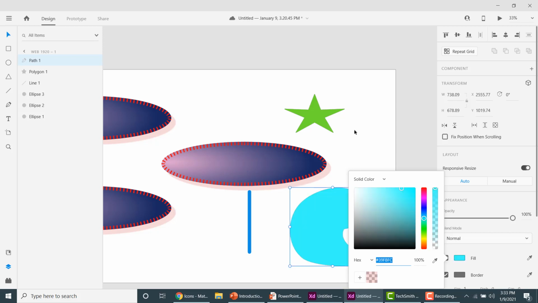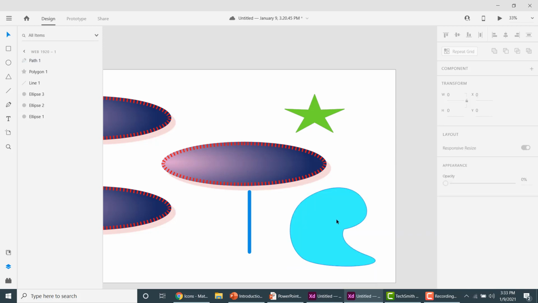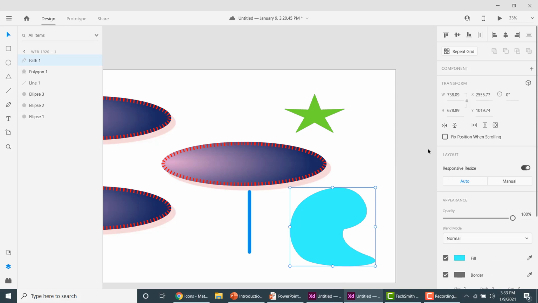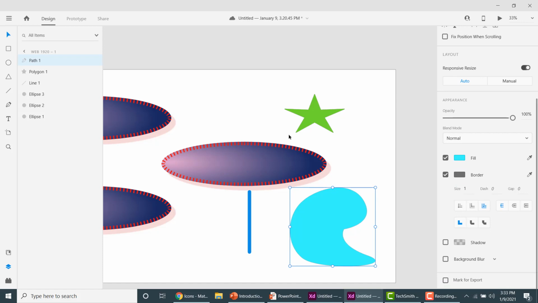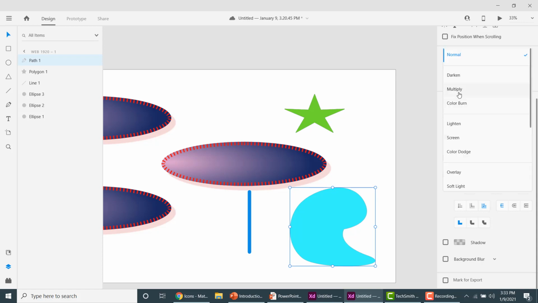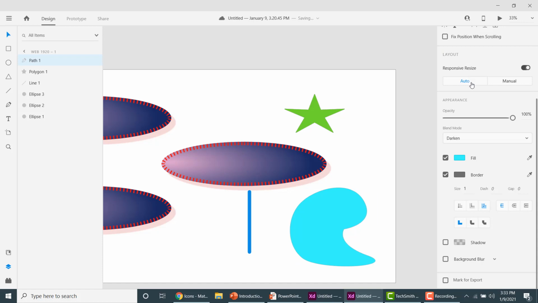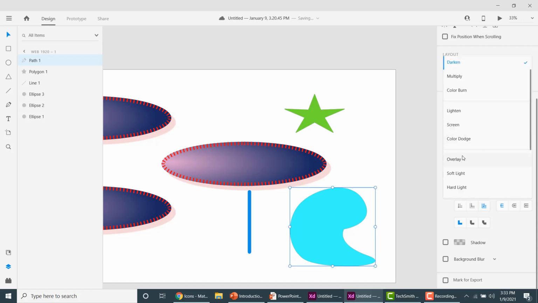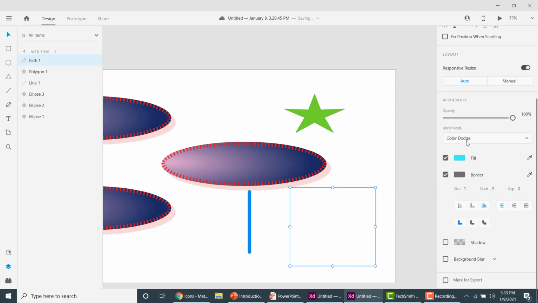Give it some color, and the rest of the attributes are similar to that of the circle, star, etc. So we have borders, we have fill color, blend mode, normal, darken. So you can just experiment around with it.